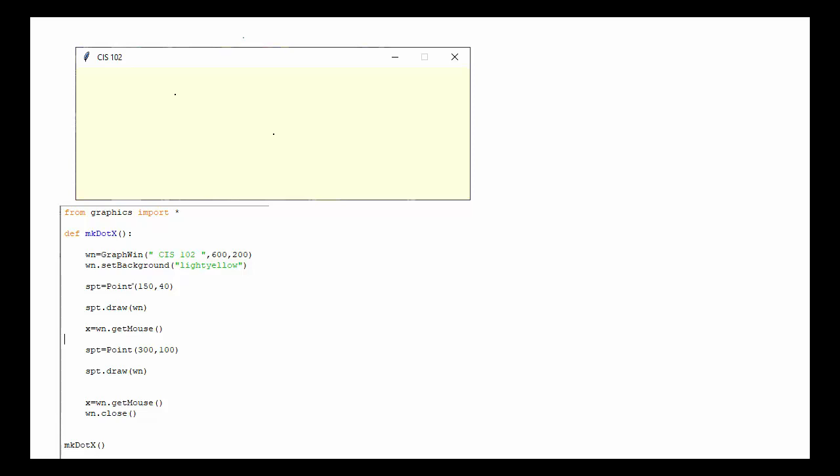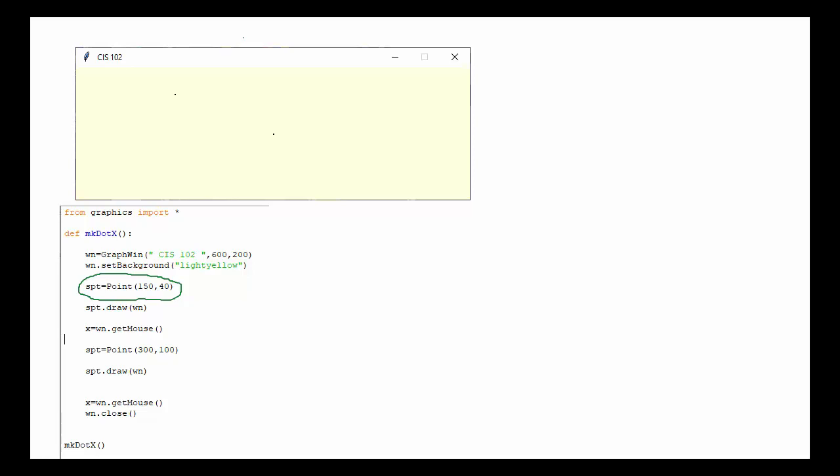I will not examine all the code that we have seen before. I will just concentrate and start from this line here. This line says to the computer, create an object called SPT. That's the name on the left of the assignment.